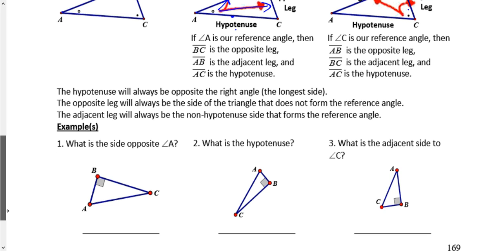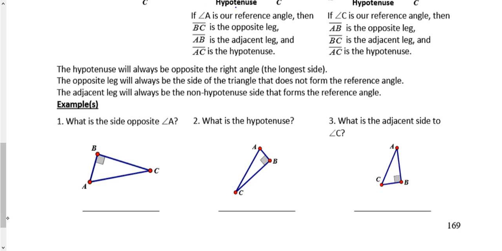So let's go down here. If we take this example, and see this triangle here, what side is opposite of angle A? Name the side. BC. We good with that? Number 2. Which side is the hypotenuse? See, the opposite, that one right there. Over here, what's the hypotenuse? AC. Okay? And then the third one, which one is adjacent?